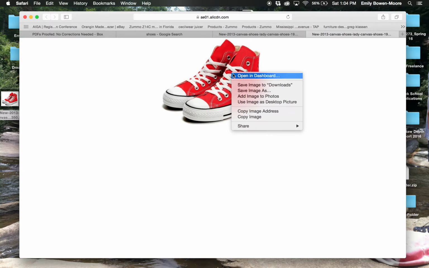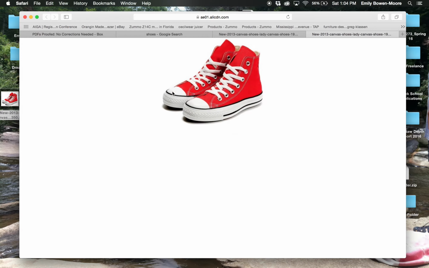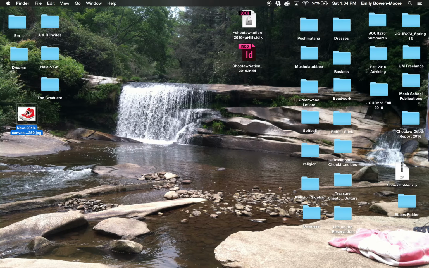Now you can right click and save the image as, or you can click and drag it to your desktop. And here, I'm going to minimize this. After I've got it on my desktop, which is really what you want, it on your computer. You don't want to just try and click and drag it from the web. Eventually you will put this in a layout and it will need to link to where your original image came from, and so you want that to be on your computer. So I usually just click and drag them to the desktop initially.